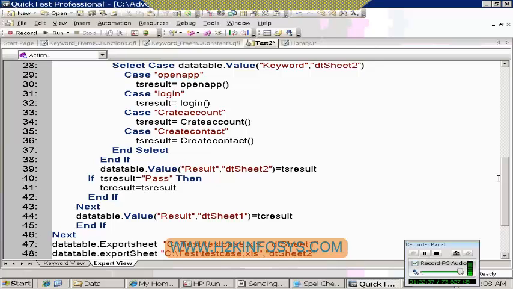We'll continue in the evening with the other logic, and then we are going to drive this script, run this script, and then look at the results part.